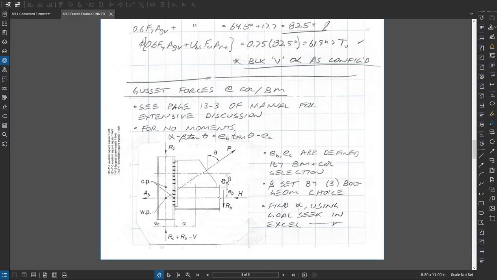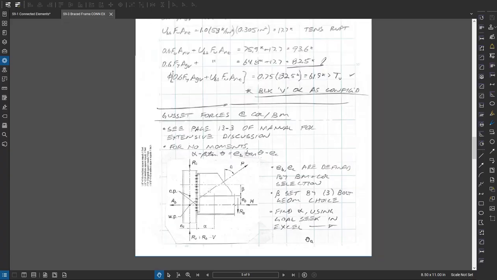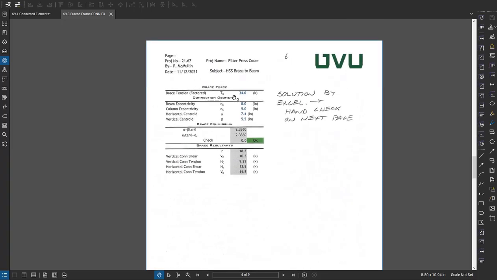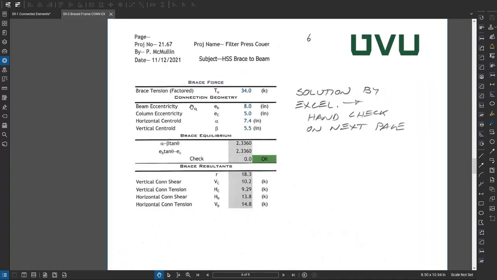But when we're configuring this, what we try to do is choose this beta and this alpha so these two equations are equal to each other. That's what this next portion on the next page is. I use these in my connection projects quite a bit, so I've got this programmed in here that I can solve these two and set them to 0.